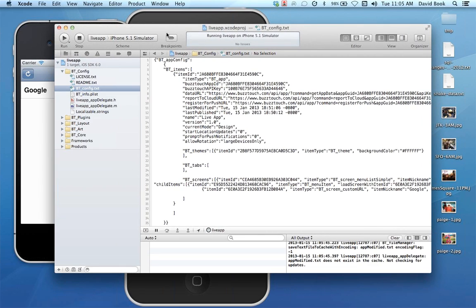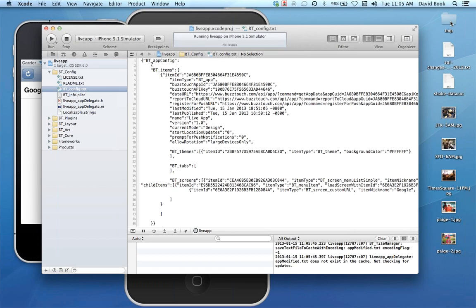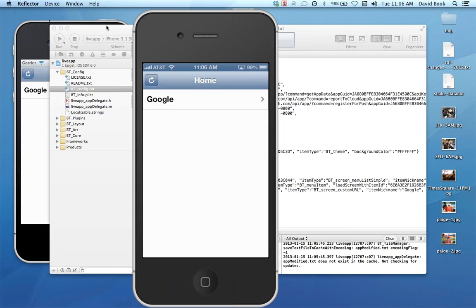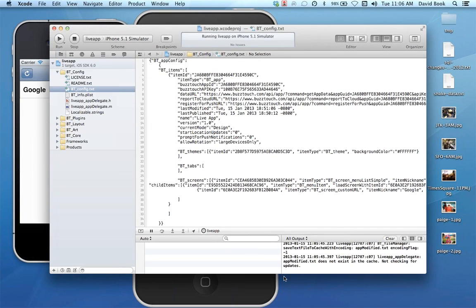And so you can see here that in Xcode, I compiled this very, very simple app that we're going to play with in our control panel. I compiled this in design mode and launched it on the simulator. That's what we have on the left. And then I changed this to live mode, current mode, I set it to live, and then I launched this on my iOS device. So that's what you have on the screen, is a live version of my app on my phone and a design version of my app on the simulator.